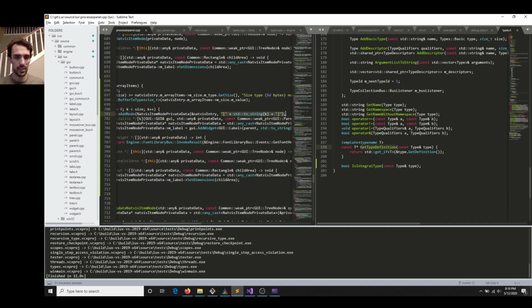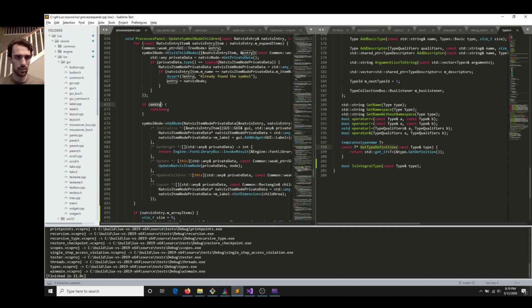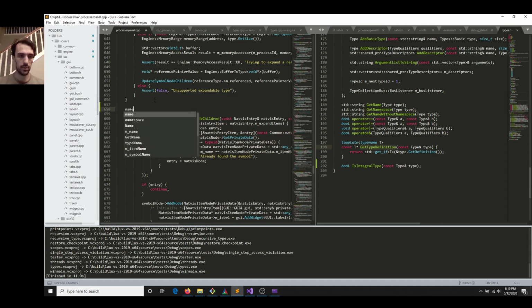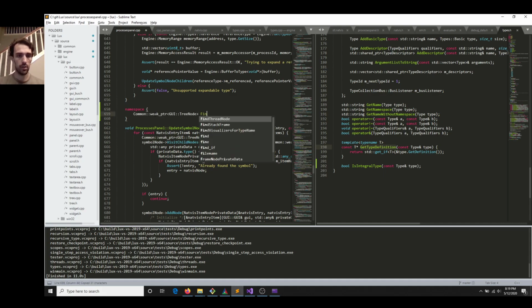We just need to look for this name. And let's see. I think this is where we do it before. Yeah. This is where we were checking the name before. So we just need code like this. We need literally this exact code. Let's make a helper function. Find natviz item child node by name.